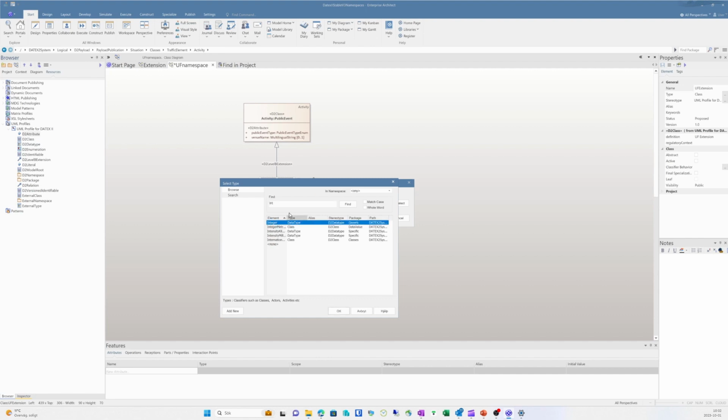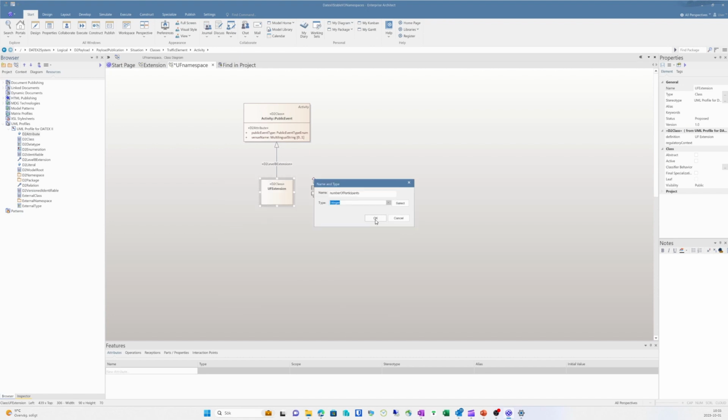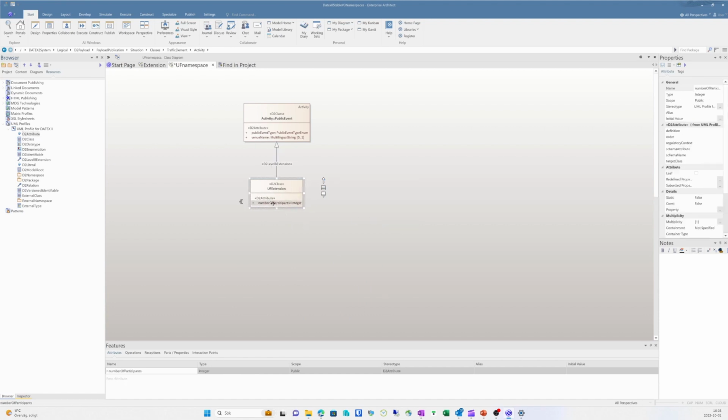If you don't see it here, you just search. And click yes. So now we have number of participants, and I also fill in some definition and the order number, which is 1.